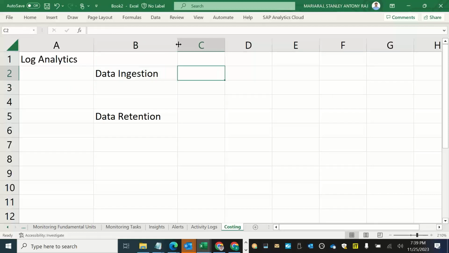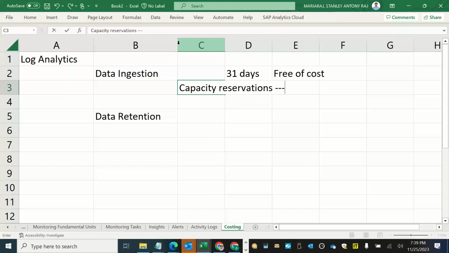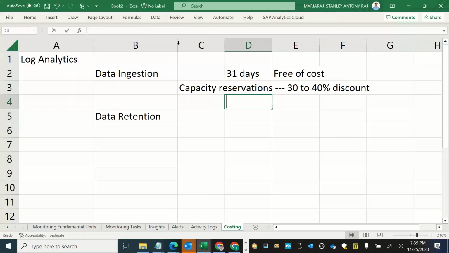By default, for data ingestion, 30 days, or I would say 31 days, is generally free of cost. But after 31 days, if you want to ingest data, again, you can go for capacity reservations for your storage. If you go for capacity reservations at the storage level, you also get a 30 to 40% discount, which is a very considerable number. Or else you have to pay per GB. Whatever logs you are getting, you pay per GB on the capacity level.